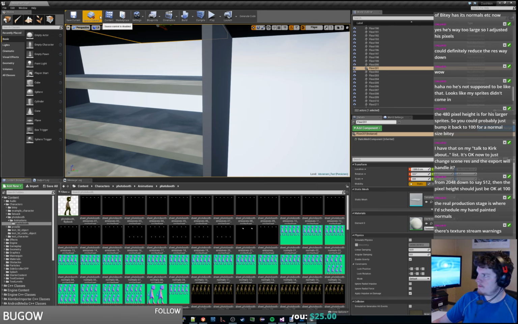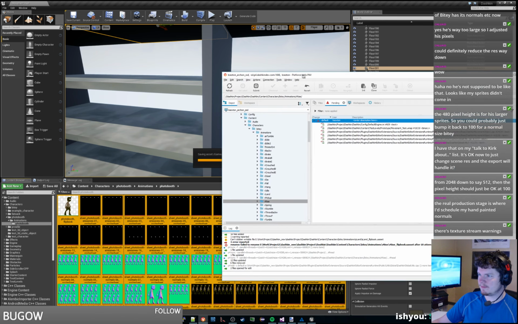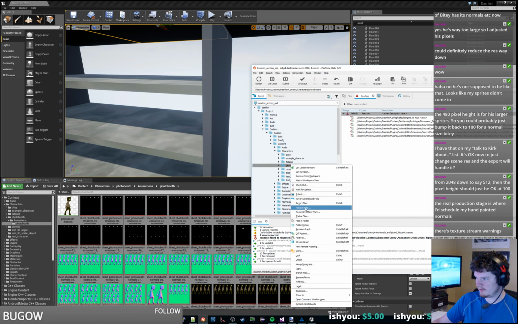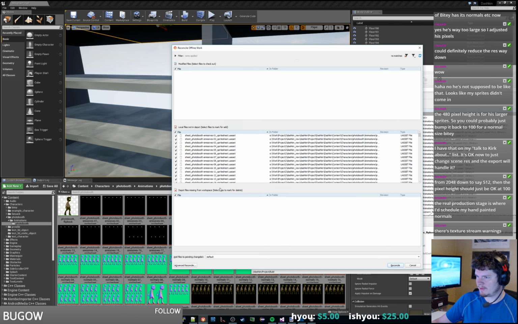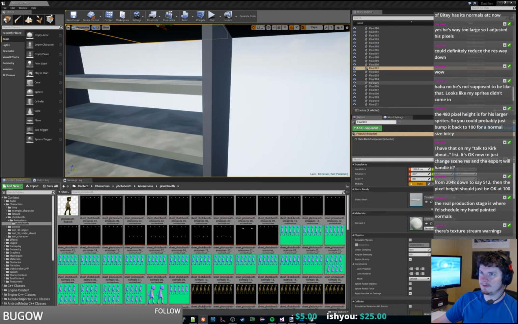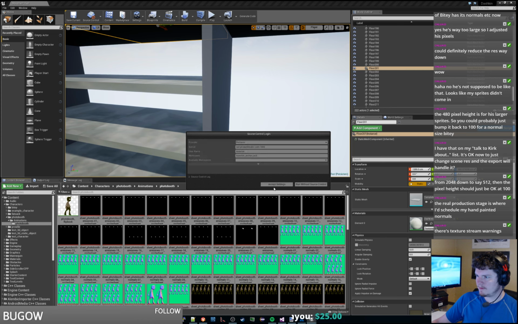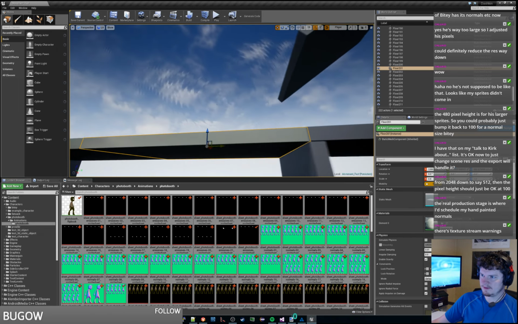Alright, so what I can basically do here is, if I save all these, it'll just nicely save everything. And then I can go to the content, characters, and then the photo booth character, and right click and do the reconcile offline work. It'll pop up all the files that are changed, and boom, you're done with that. Then you just reconnect to source control. And then you've got your character imported, and it looks like it updated at least halfway decently.